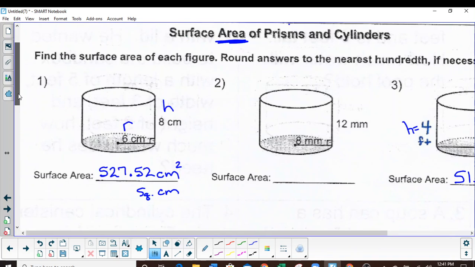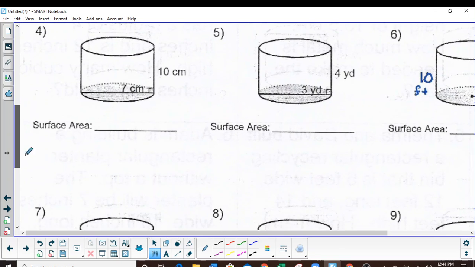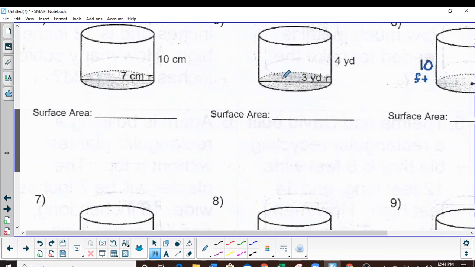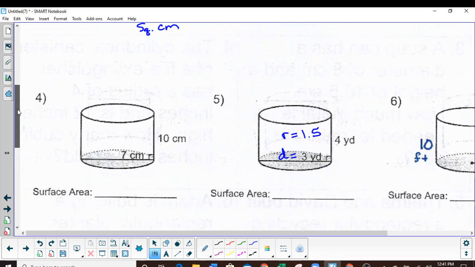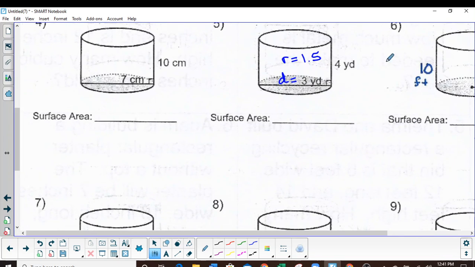Okay, let's get five. Again, what do we have here? That's a diameter. Let's split that in half, which would give us a radius of 1.5. Same dimensions, exact same problem as we just had. We know the radius is 1.5 and the height was four. So we know that this is the same as number three, 51.81, but this time it's yards squared.